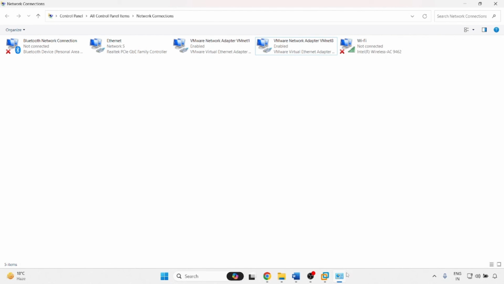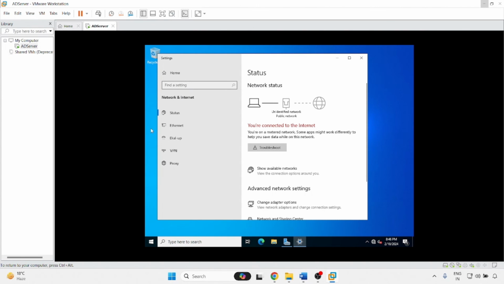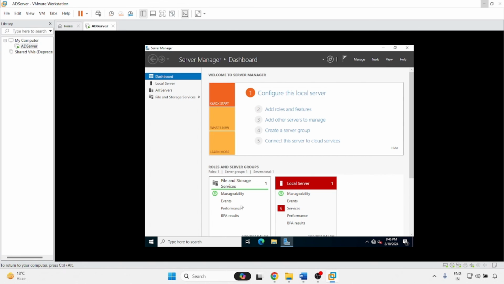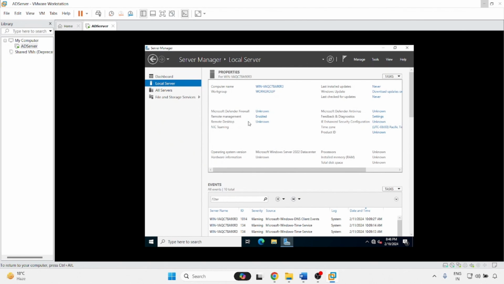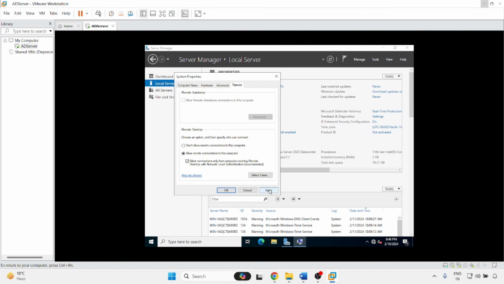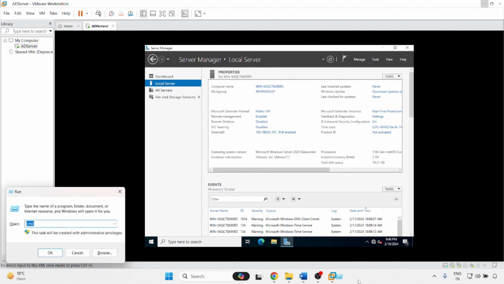Now I am going to take remote control of this server. Here go to the local server. Remote is not allowed. Remote desktop is disabled, so click on that. Allow remote connections. OK. Click on apply, then OK. Now let me check.